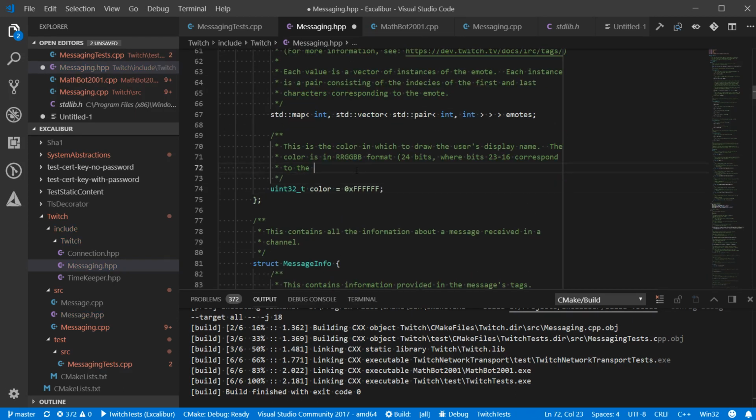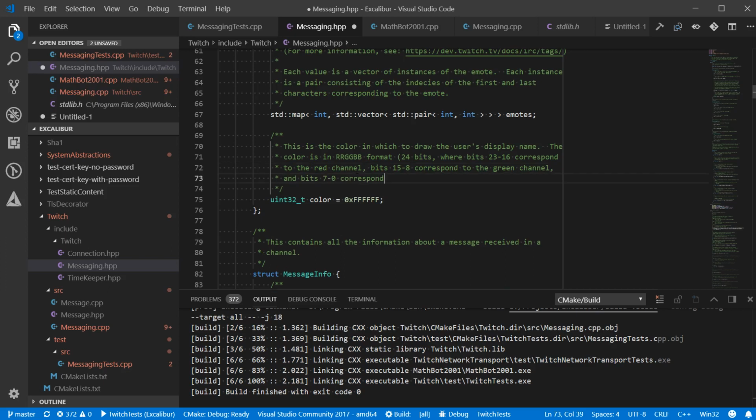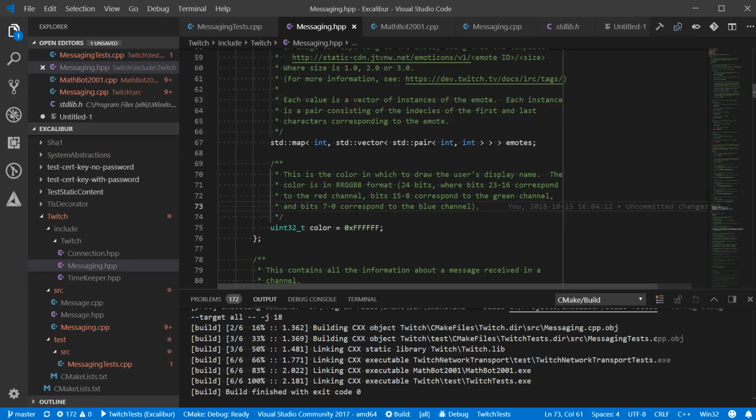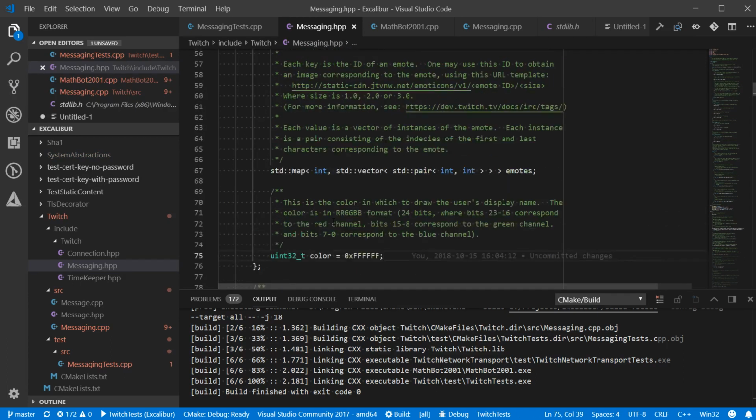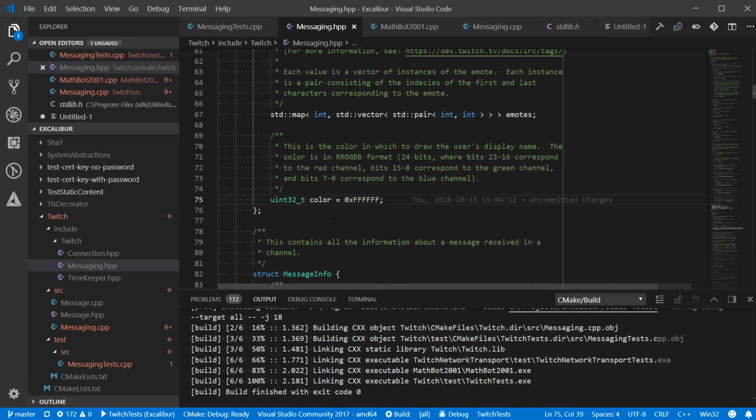There. Red channel, bits 15 to 8 correspond to the green channel, and bits 7 down to 0. I probably don't need to say all this stuff. I could just refer to some format, like I say it's just like in CSS or something, but yeah, why not? Why not be a little bit verbose?